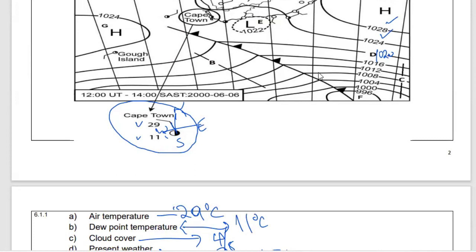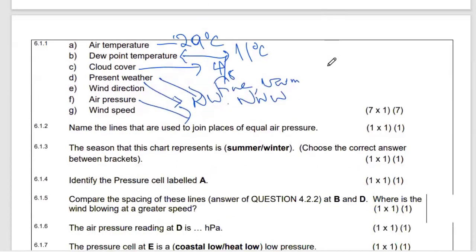So if we try to check the next pressure isobar, which is close to Cape Town, we can figure out that the pressure is between 1020 and 1024, because this isobar is stretching and is getting closer to Cape Town, whilst this one is also coming on this side. So basically the air pressure, the closest isobar to Cape Town is 1024. So that is the justification of our pressure there, around 1024.